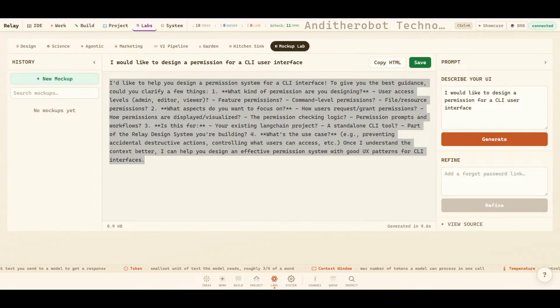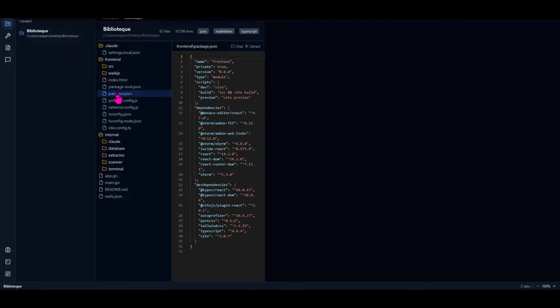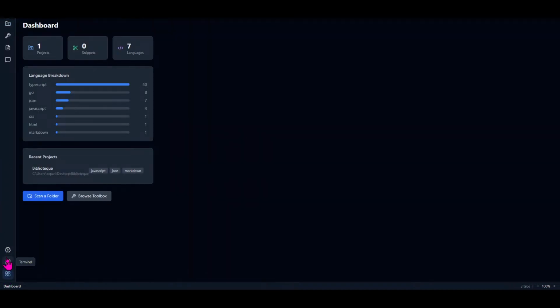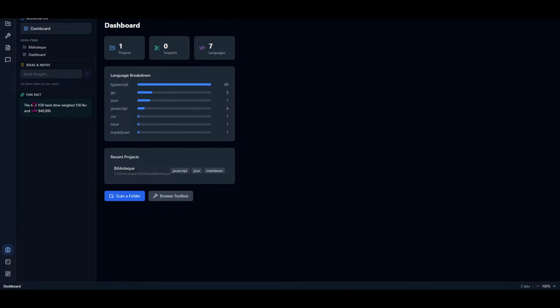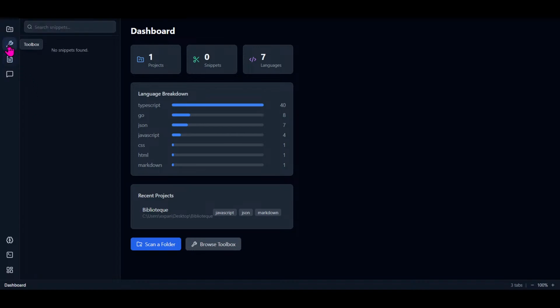While we have this going, let's see if we can check. We can read files. Okay. I need to know if I could have like a checkbox. And do we want... Okay, so terminal, dashboard. It's the dashboard. Train of thought. Let me see if I can... Toolbox is going to be different.